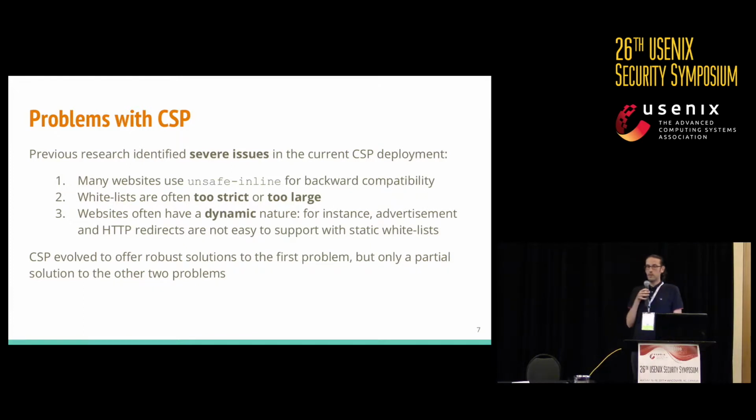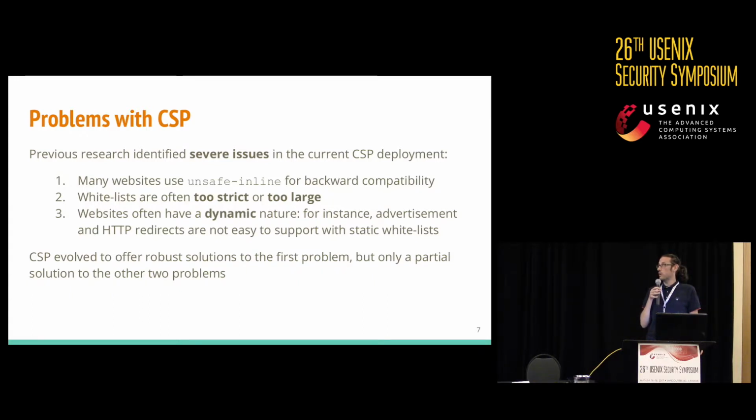Previous research found some problems in the current CSP deployment. In particular, there are 3 problems which I think are particularly relevant. The first problem is that many websites use unsafe inline, most notably for backward compatibility reasons, because removing inline scripts proved to be difficult in existing web applications. So developers just resort to activating unsafe inline in their policies, which largely voids the benefit of CSP.